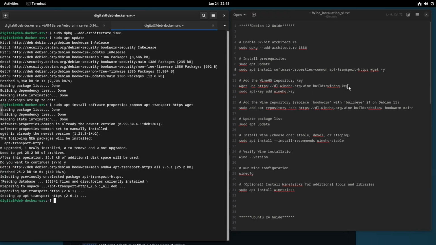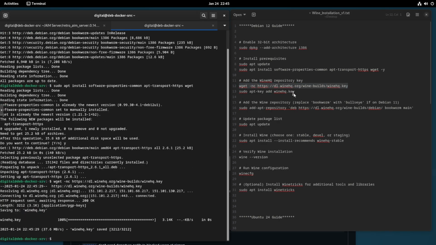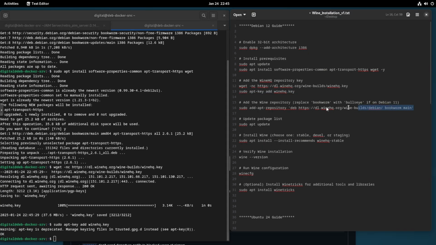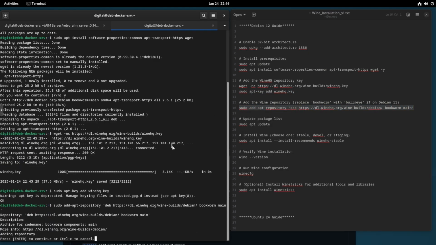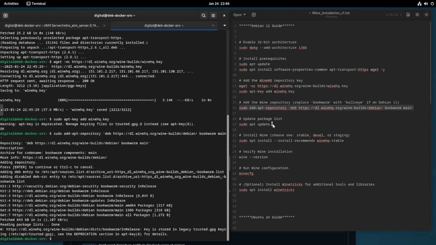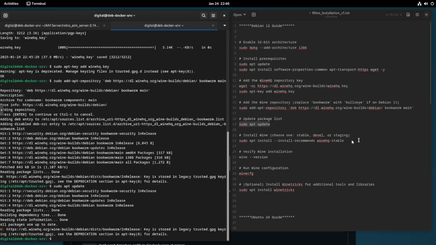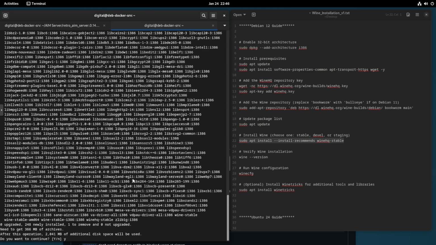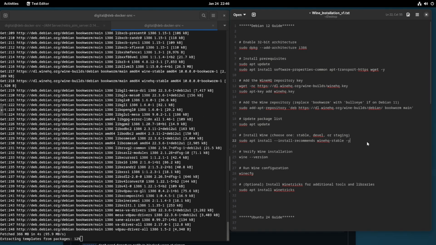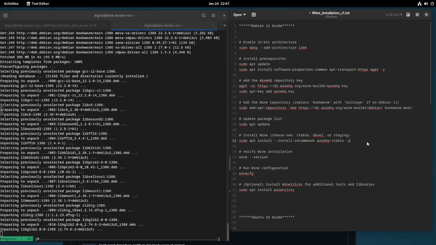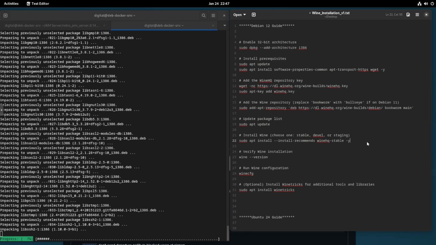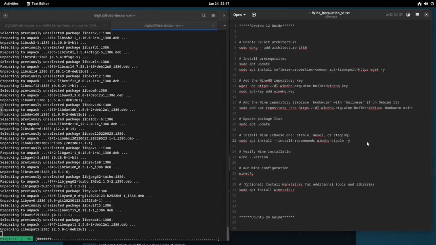Hit enter. Next, let's pull in line 12, copy and paste this in, hit enter. And then line 13, copy and paste this, hit enter. And then line 16, let's copy and paste that in, hit enter, and then let's hit enter to continue. Then line 19, let's copy this and paste it in, hit enter. And then line 22, let's copy this, paste it in, hit enter, type Y for yes and hit enter. I'll correct that also in my document so you won't actually have to hit Y to make it easier. And then just be patient as this works its magic here.